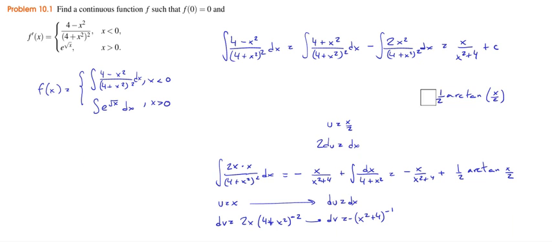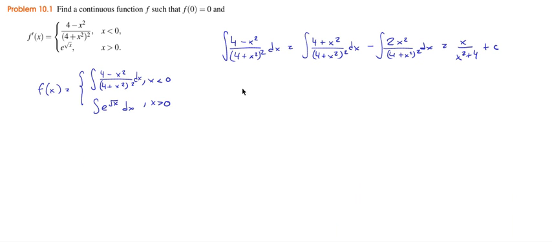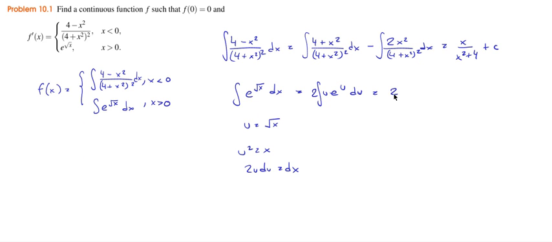And now for the other integral, we have the primitive of e to the square root of x, right? So let's call u the square root of x, so u squared is x, 2u du is dx, and so this is the primitive of e to the u times 2u du, right? And we can do this by parts, and so this is going to be 2(u minus 1) e to the u plus c. Okay, you can do it by parts. It's one of those easy ones.